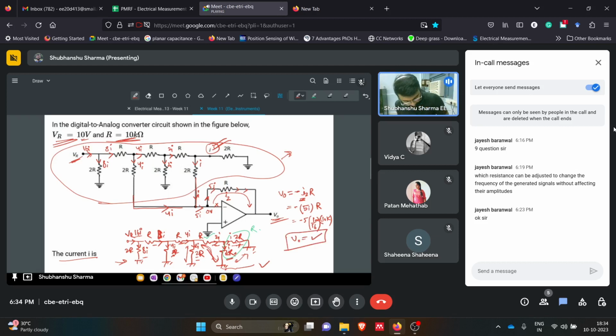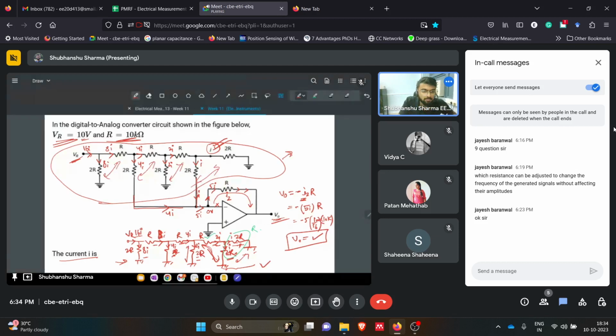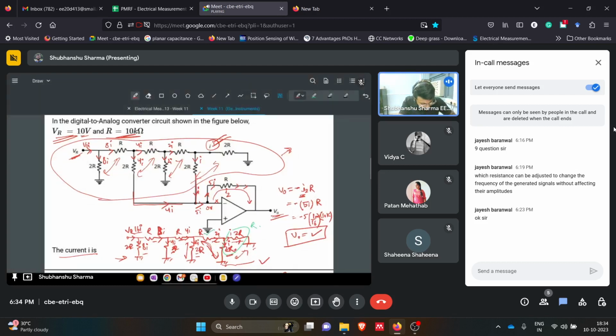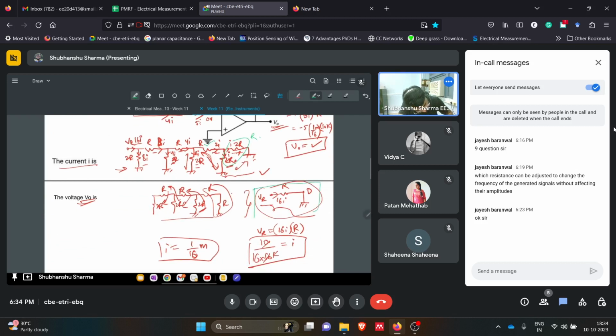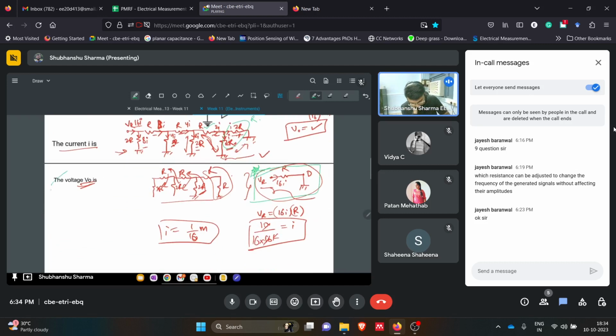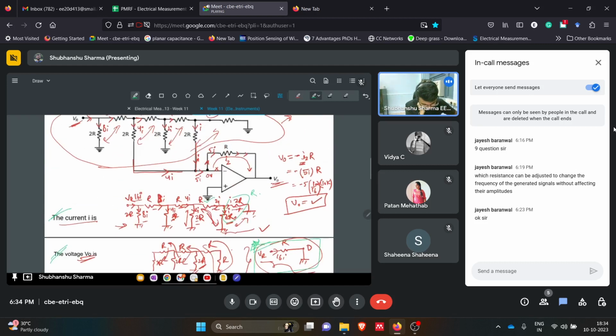So this is kind of a DAC, digital to analog converter. But how to solve that and all those things. Since you got this kind of symmetry between these two branches, again these two branches, these two, these two, and then you finally came up with an equivalent circuit, and then you were easily able to solve this. So this is it. Okay, so we have this.